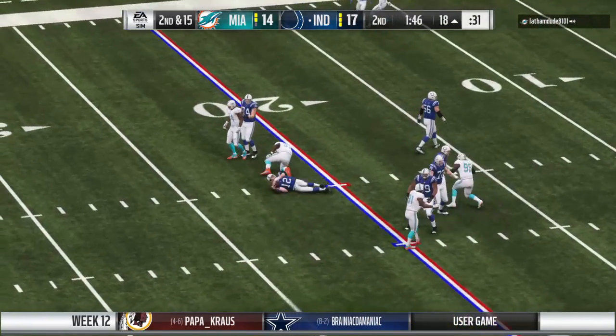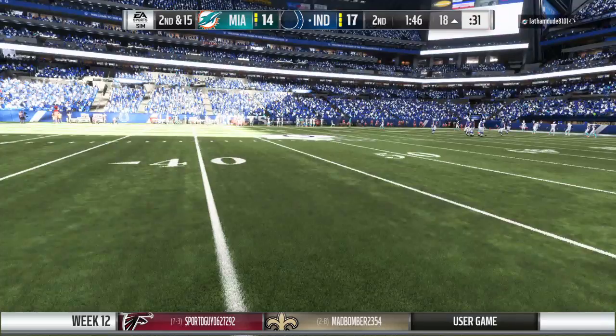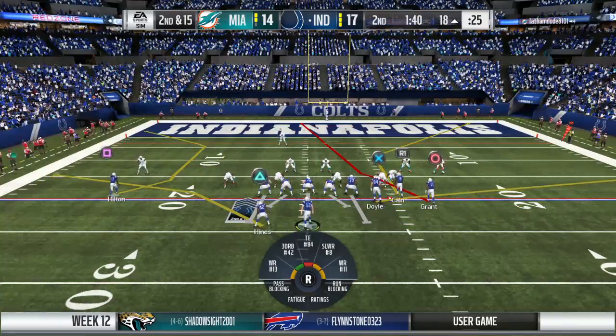So this has been a lot like a tennis match, hasn't it? Back and forth, both of these offenses having their way so far. So maybe the question isn't who's going to score the most points in this game. Maybe it's who's going to get some stops. Yeah, absolutely. And that sack, finally a first step in the right direction for a stop.